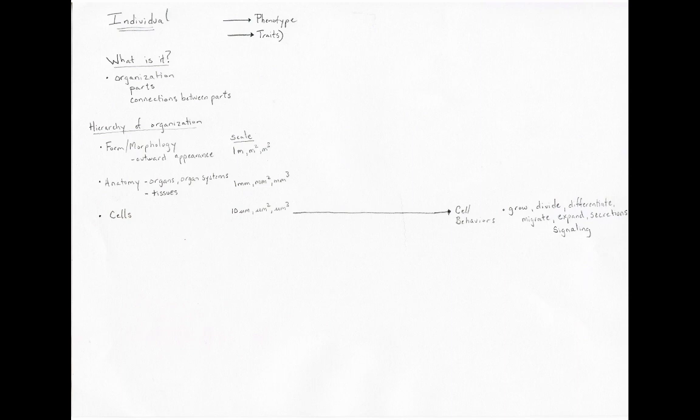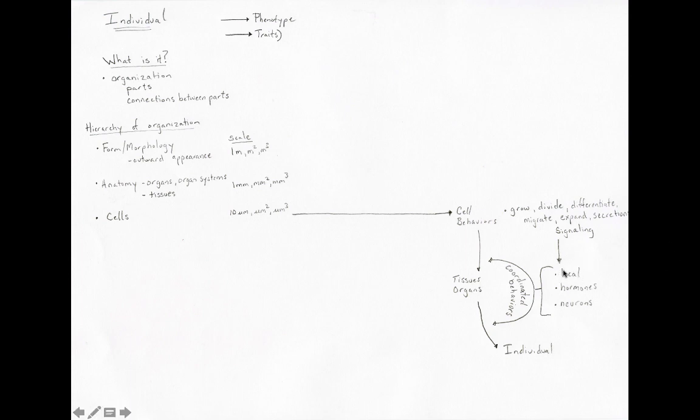And then, very importantly, the cells are constantly talking to each other, so there's signaling going on. And that signaling can be local signals, cells in the same tissue or organ talking to each other, or it can be systemic, being distributed throughout the body in the blood system of an animal, or in plants within the xylem or the phloem. So that's often hormones. Or in the case of animals, signals could be transmitted by electrical pulses along neurons. And all that signaling leads to the cells coordinating their behaviors so that tissues and organs act as a functional unit, and those tissues and organs are coordinating their behaviors so that the whole body acts as an individual.